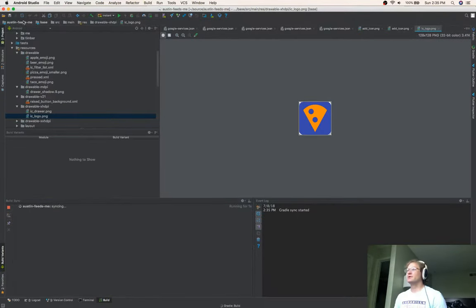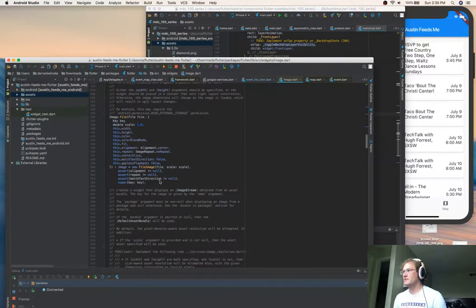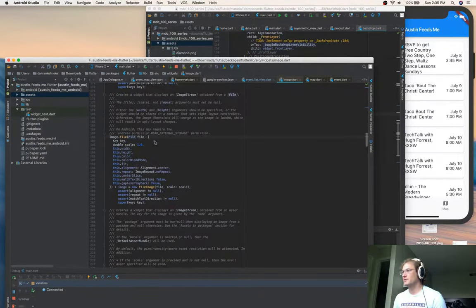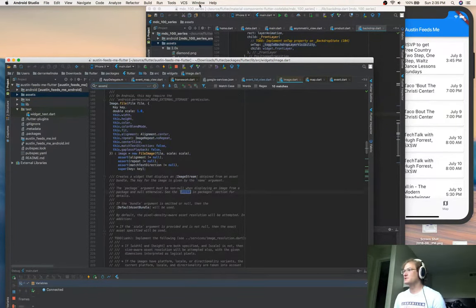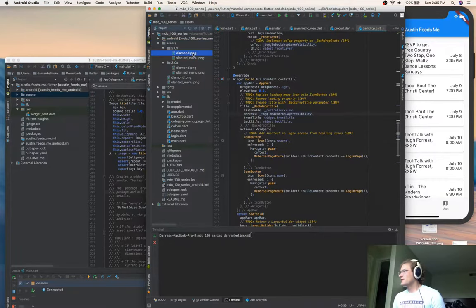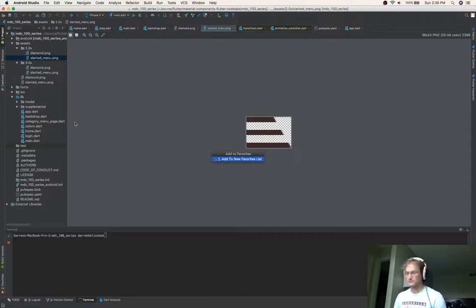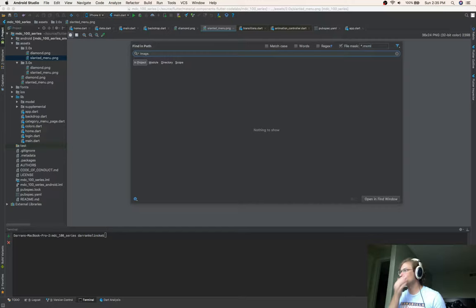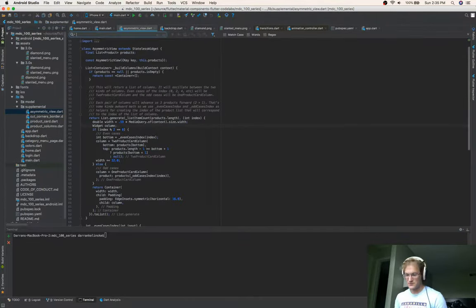So now we need to figure out how to load. Basically, if we don't have an image, we will want to use a file. And I wonder how we load an assets file image. So I know we're using some in this app. So let's do a quick search for image. Nope. See if we can find anything. Where do we load images? I know we load images in this app in supplemental. So is there anything image in here?